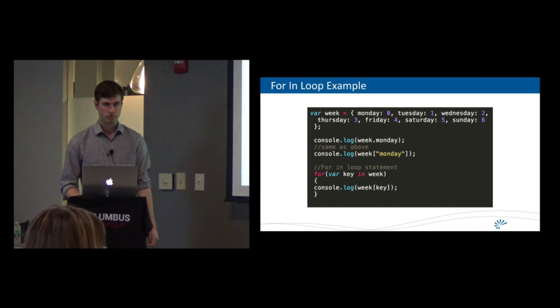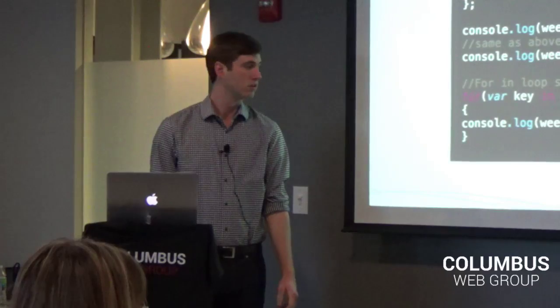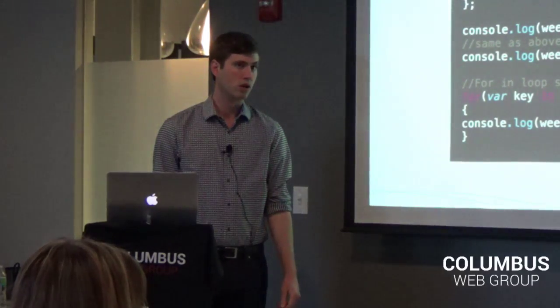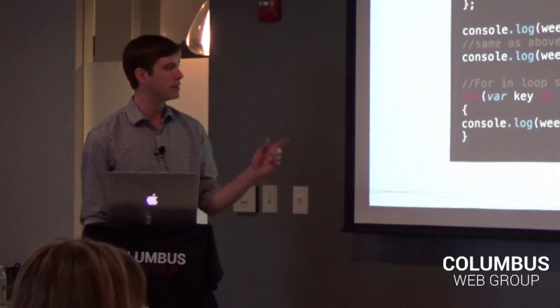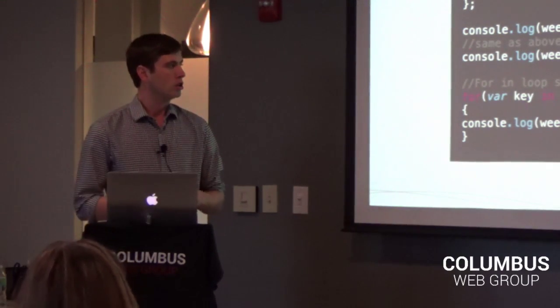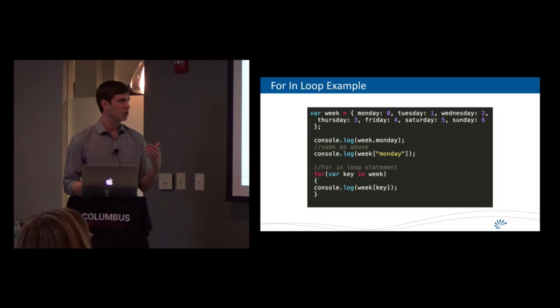How would you be able to iterate through the property name and the value as well? Well, in a sense we are. So you iterate through the keys, and if you notice the second console.log in this example, it's accessing the property by the key name. It's not doing week.monday, it's doing week of Monday. You can do that in any JavaScript object. So that's how you actually get access to the values. You iterate over the keys, but you still have access to the values.